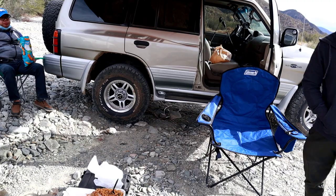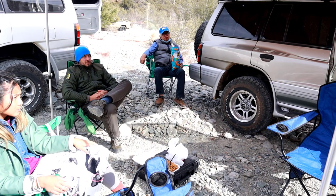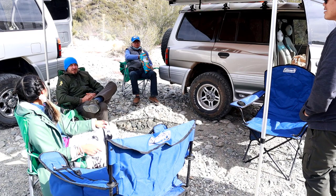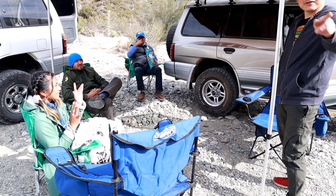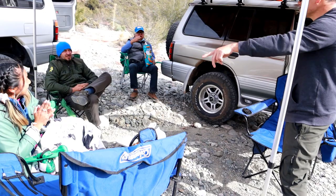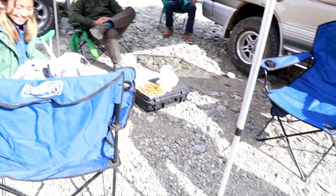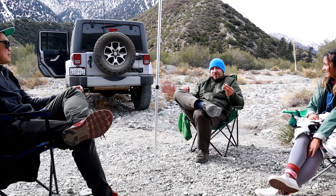Actually, this car, when my daughter was born, we picked her up from the hospital. That's like 16 years ago. She's 15 now, so she's gonna drive this. How old are you? You have a 16 year old daughter? How old are you? 45? I don't wanna hurt your feelings. 45? 45. You? Never mind. Okay, I keep the lowest, 35. You're 35 only? No, I'm 42. Dang! Filipinos never fail to surprise me at how old they are.